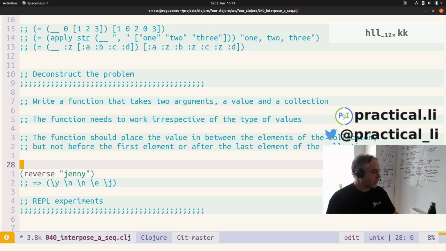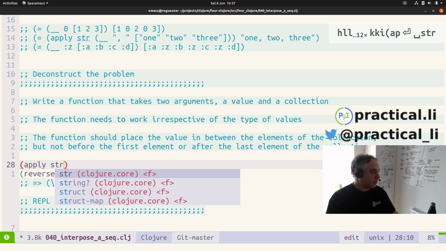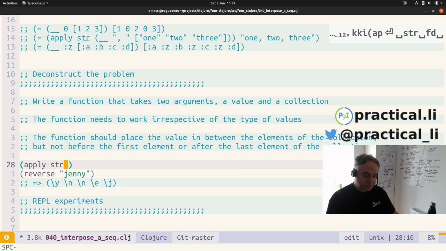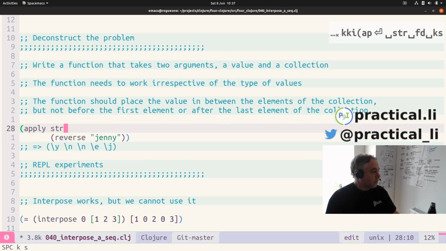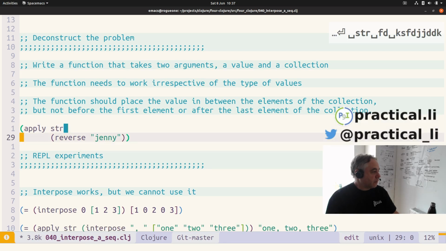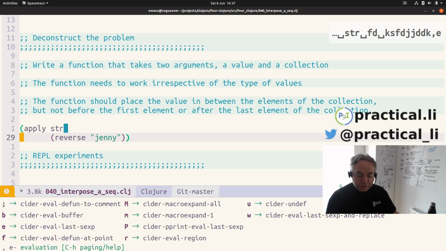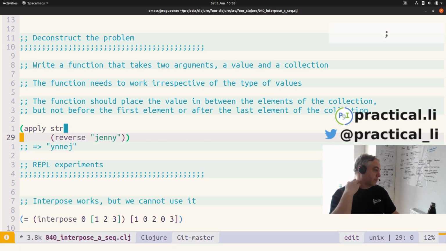And so to get the actual right result, we'd have to do something like apply the string function to that. And then when we evaluate this now, it should give us a string. There we go. So we've got a string there.